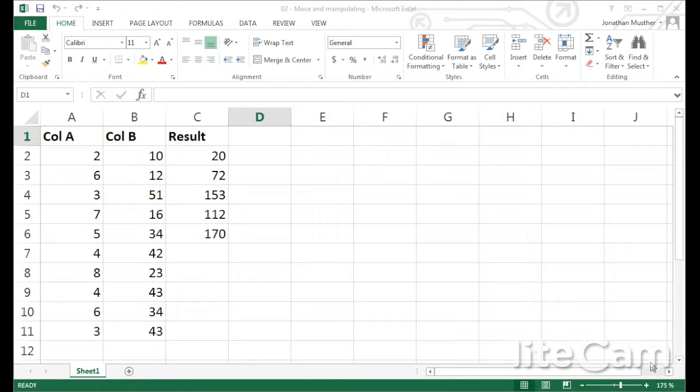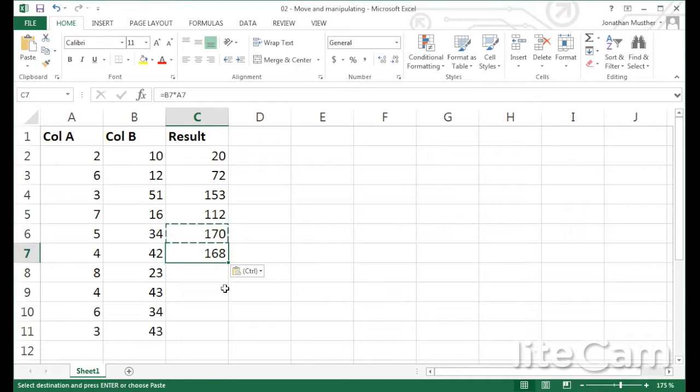Column A and column B are just random numbers which are multiplied together to give you the numbers in column C. So let's start by looking at what happens if we copy cell C6 and then paste it into C7. We get the answer we'd expect to get in C7, and if we click on the cells and look at the formula in the formula bar, we can see that Excel has, as we've shown before, adapted the formula into C7 and gives us the correct answer.